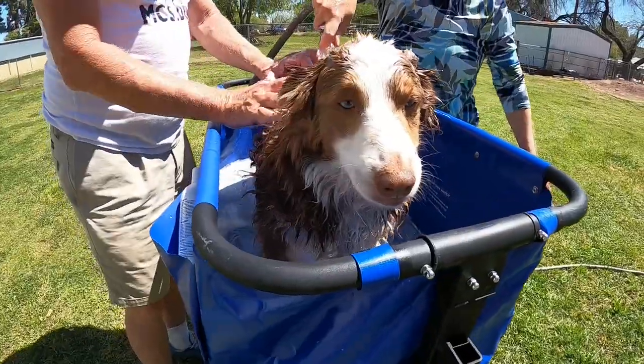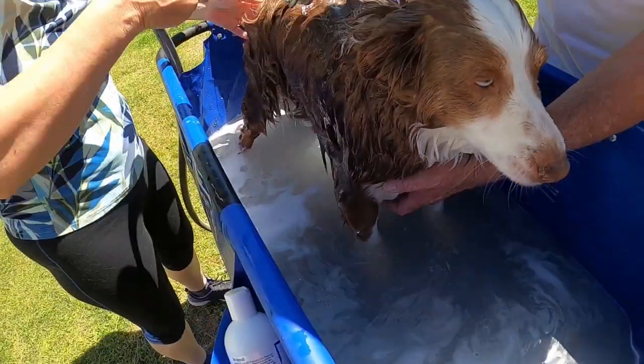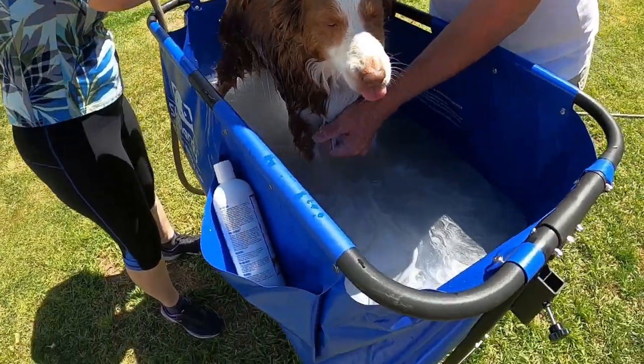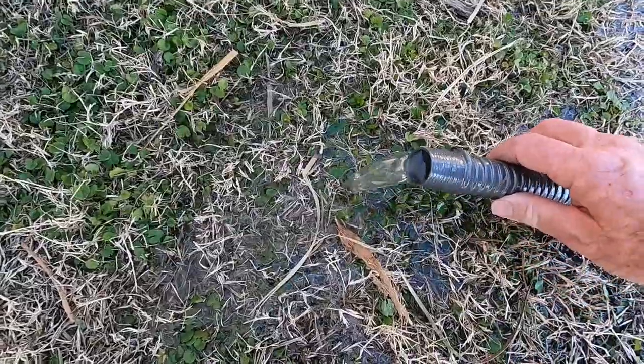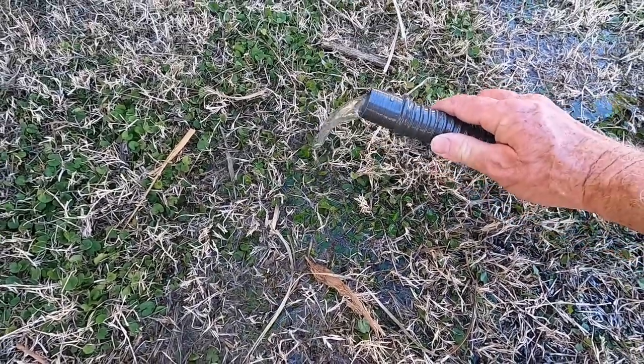Our dogs really enjoy their baths on a warm summer day, and being able to stand up and have both hands free to bathe the dogs was so much more comfortable and efficient for the humans as well. The water drains from the tub through the drain into the hose. Since this is an outdoor bath, the water simply drains onto the ground.